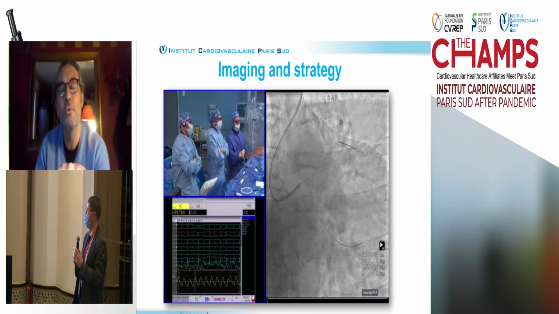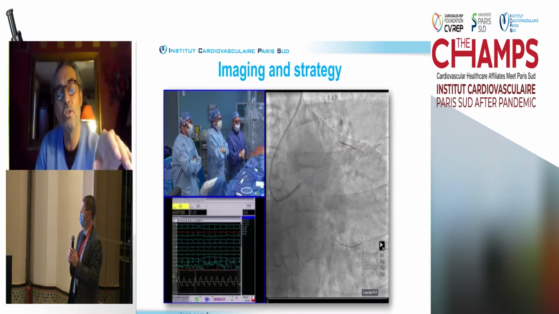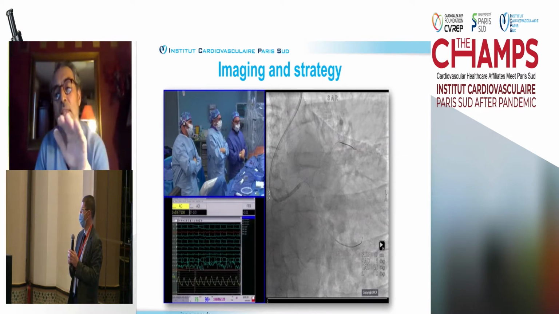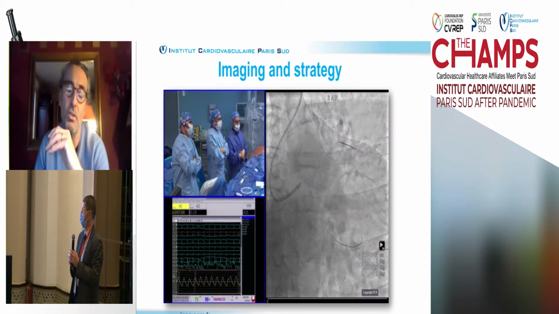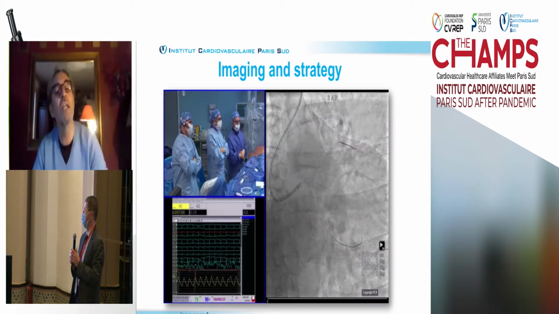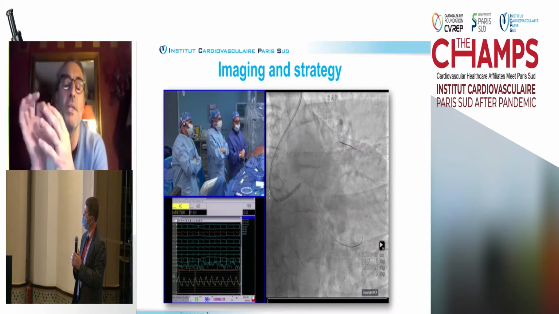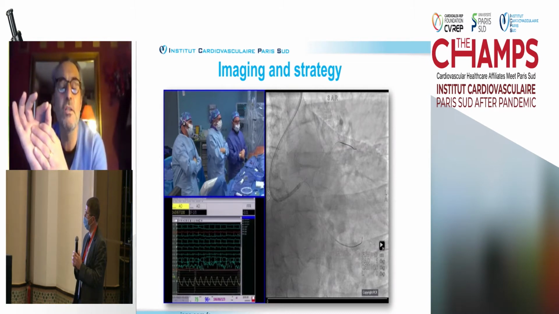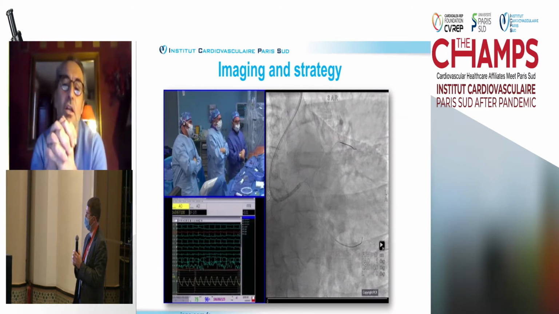But you will see that the strategy will be to do an angioplasty of the ostium of the LAD with stenting of the left main and stenting the LAD at the middle part, doing POT at each level, and opening all the struts regarding the diagonal branch and regarding the circumflex.